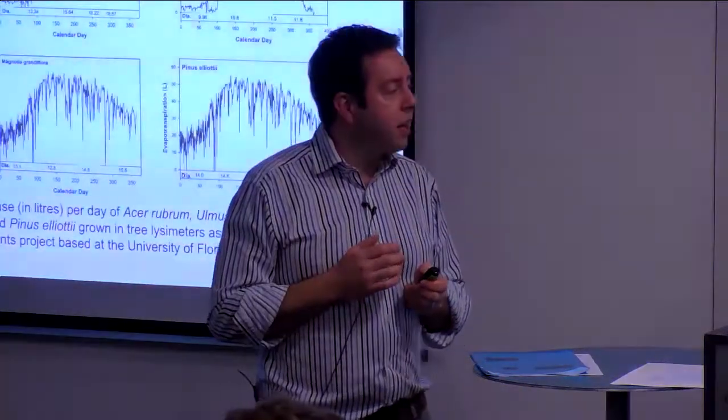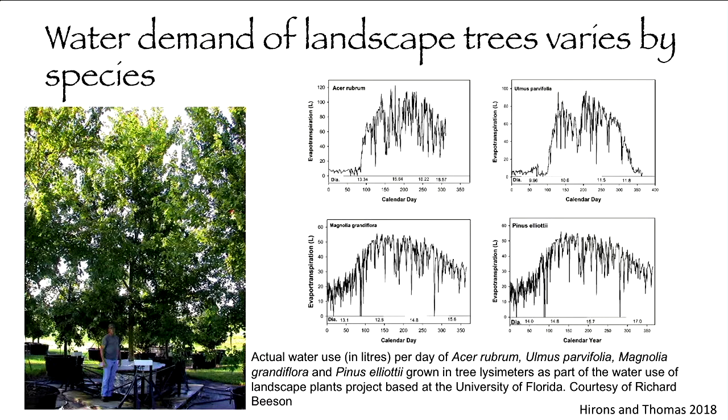And there's a really nice experiment that was done in Florida a few years ago by Richard Beeson. He developed these really large-scale lysimeters. They're effectively like load cells, if you like, that host these containers. If you restrict evaporation from those containers, you can really accurately measure the amount of water that's being moved through the system, because the whole container gets lighter as water moves up from the soil through the tree and evaporates away. There are 4 species represented there, Acer rubrum being one. I'll just talk through one in a little bit of detail.